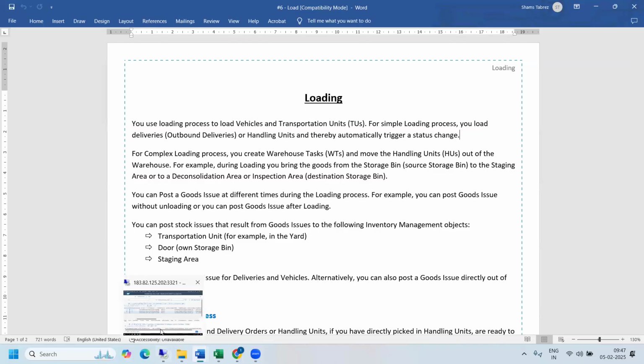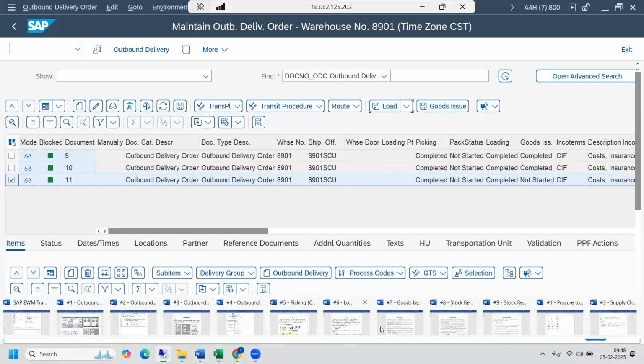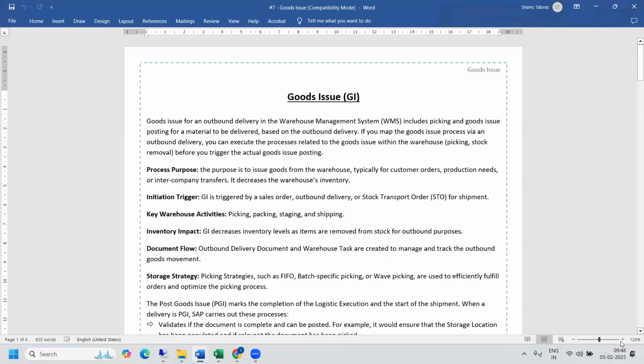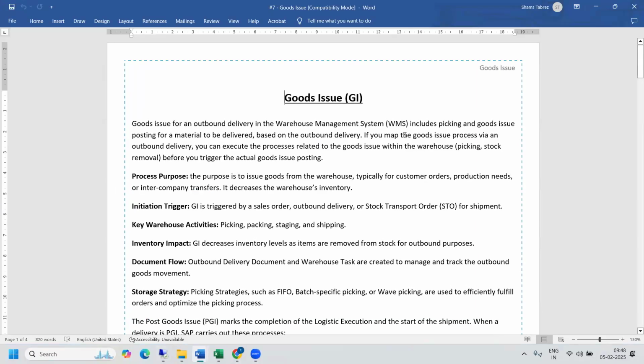Now the next step is goods issue. Let's try to understand what goods issue is. Goods issue for an outbound delivery in the warehouse management system includes picking and goods issue posting for a material to be delivered. So based on the outbound delivery, if you map the goods issue process via an outbound delivery, you can execute the processes related to goods issue within the warehouse, right?